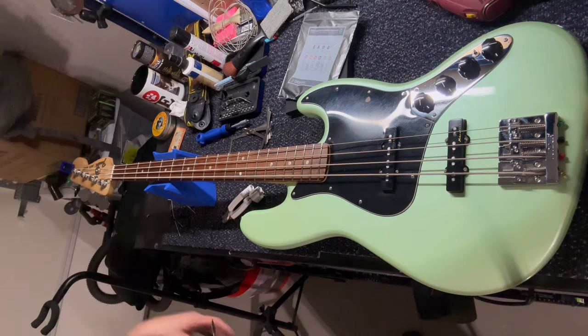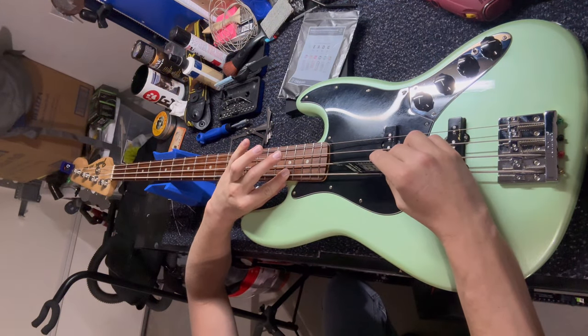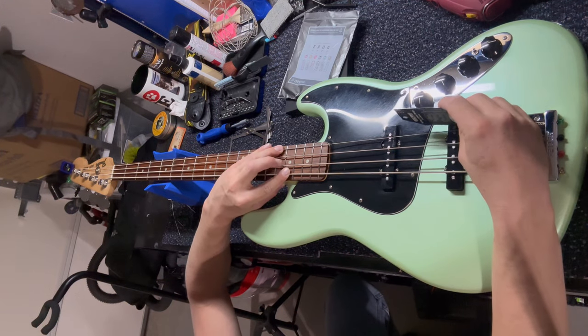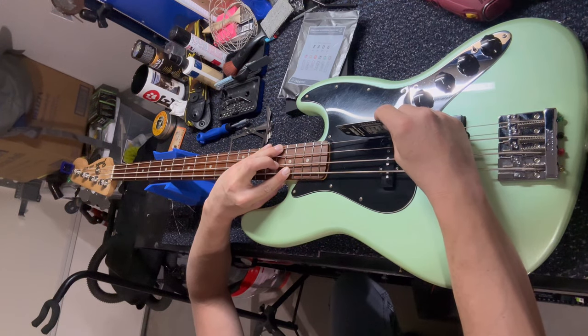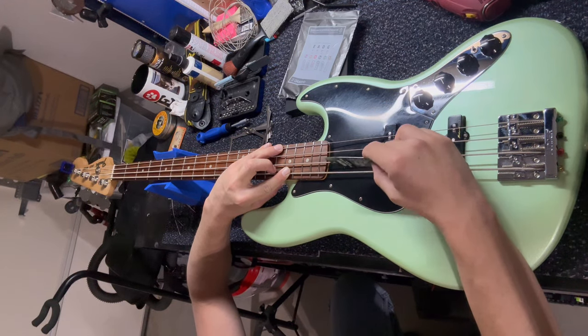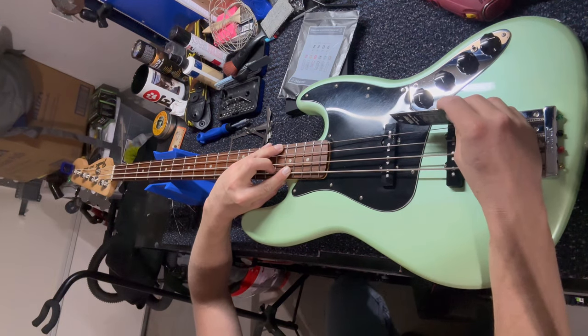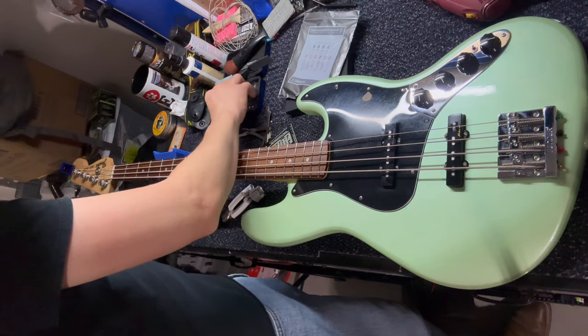pickup height is good. For pickup height, I depress the 17th fret and I will measure from the bottom of the string to the top of the bobbin of the slug on the pickup. And it's kind of a personal preference for pickup height. You want it to be about 8/64. Some people like their pickups higher, some people like their pickups lower. With single coils, it can affect the intonation slightly.